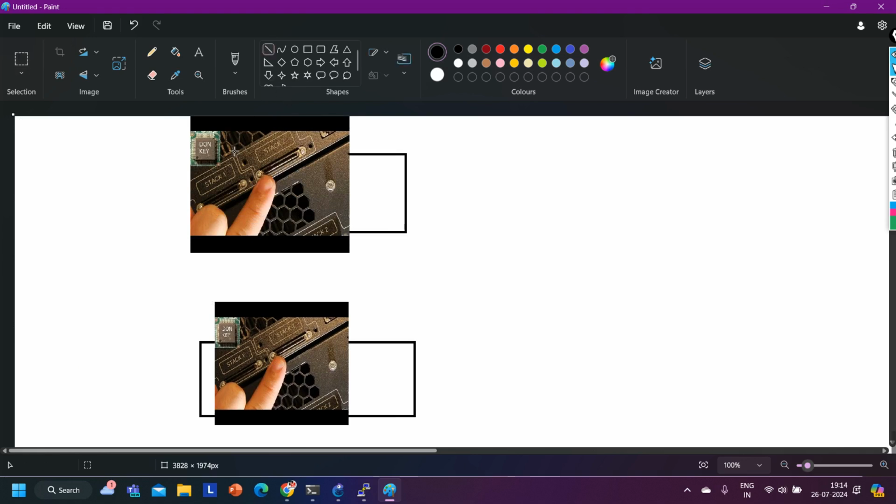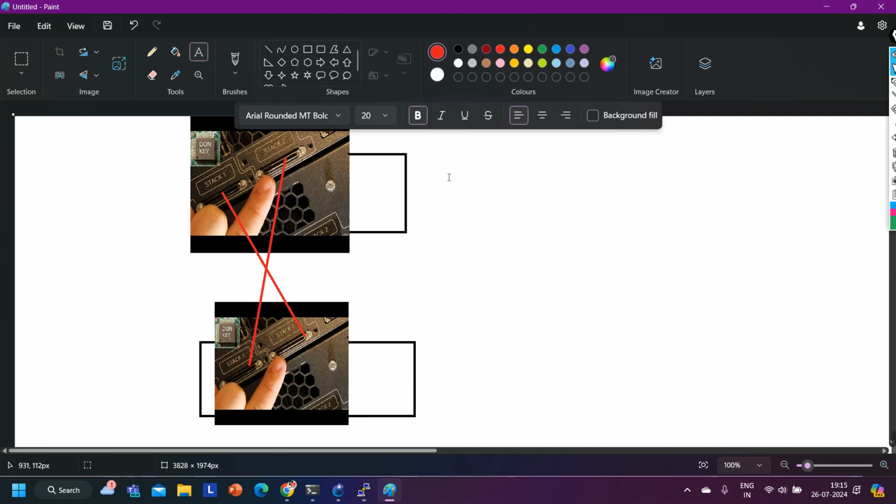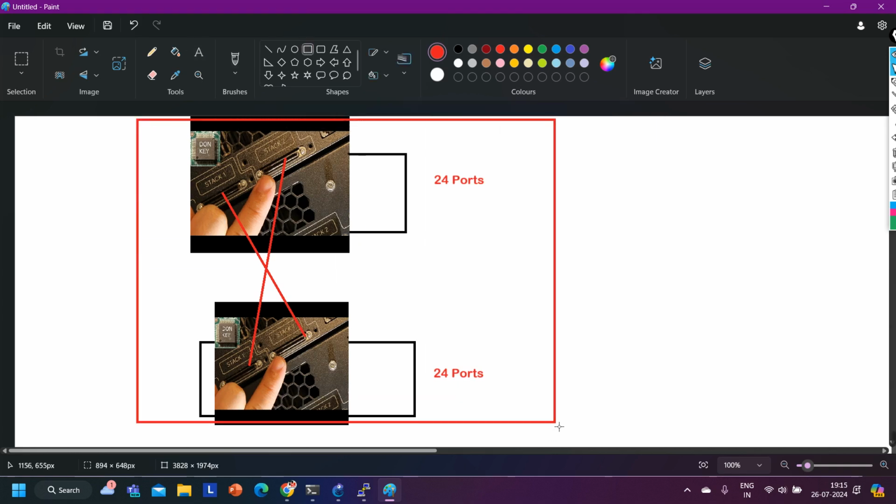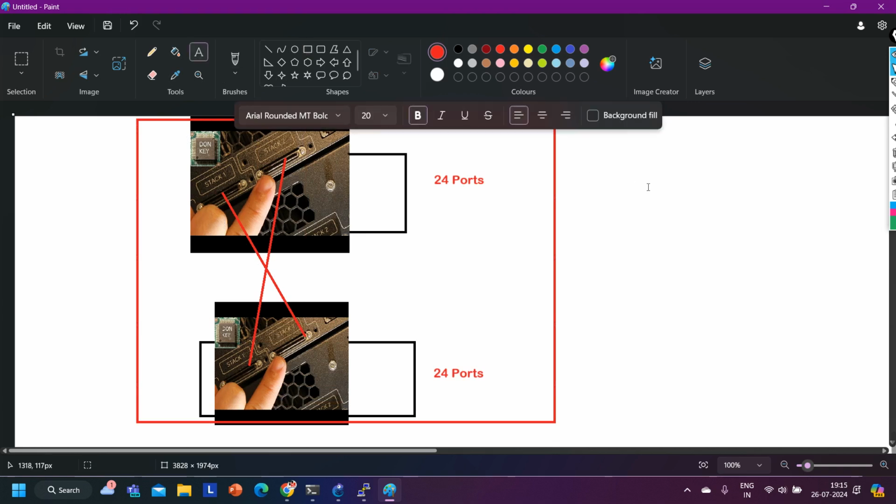How to combine these 2 switches? You need a StackWise cable, which you can purchase from the market, and then you can connect it like this, right? So let's say on this switch we have 24 ports, and here also we have 24 ports on switch number 2. So on the new combined switch, how many ports do I have in total?